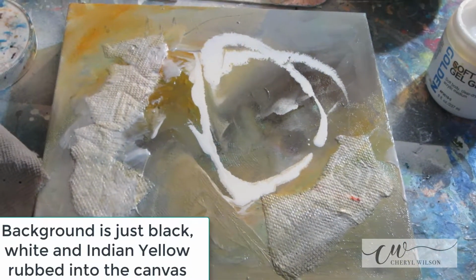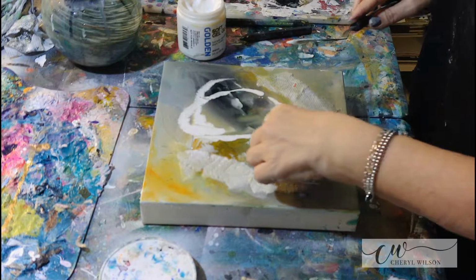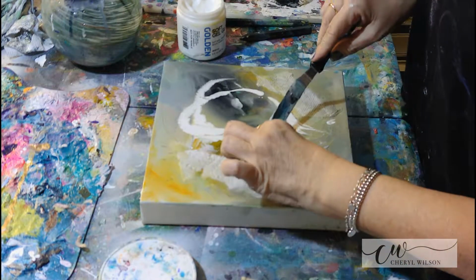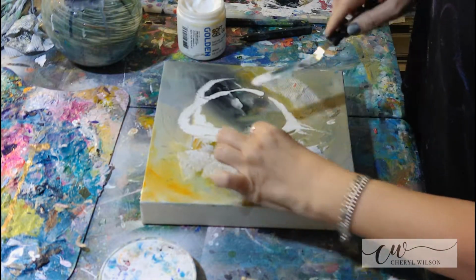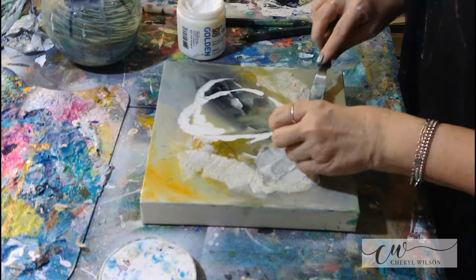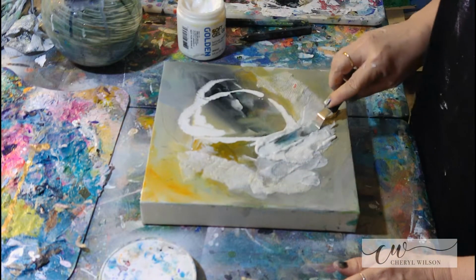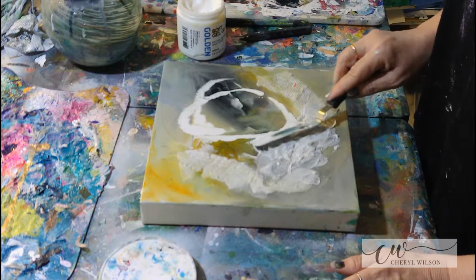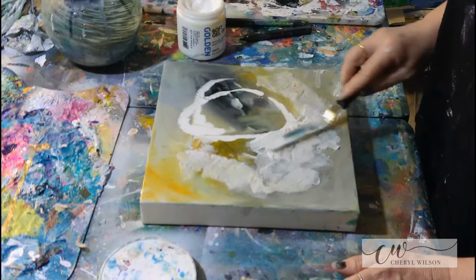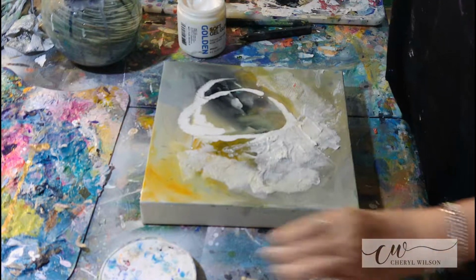The background is just black, white, and Indian yellow rubbed into the canvas. And of course, as I paint over it, you'll see that a lot of it gets covered. What I do is put down the gel, and then I layer the paper towel on top. You can layer as much as you want. I probably put maybe 3 layers, but you can add 5, 6 layers. I would let them dry in between, and I think it would overall be a quicker drying process. Since I didn't put that many, it did dry a little quicker. But I let this set overnight after I put all the gel down, because I did not want to paint over the gel. I wanted that to be totally dry before I went on to the next step.